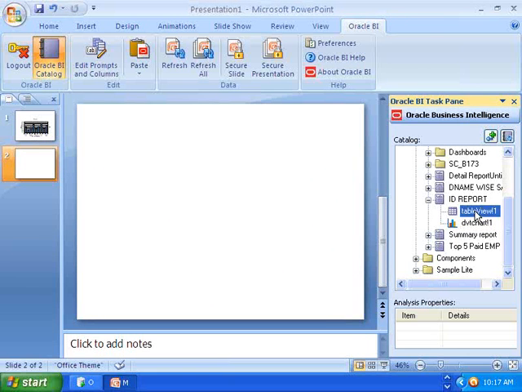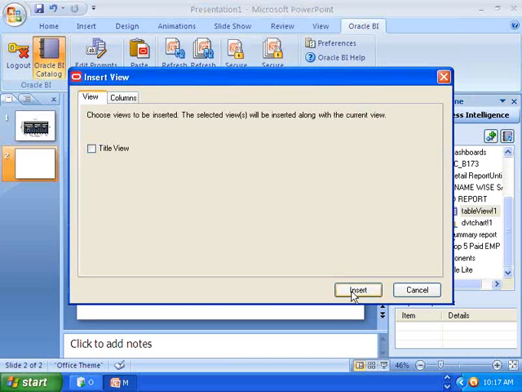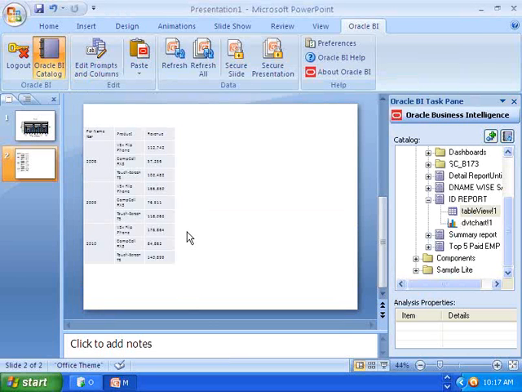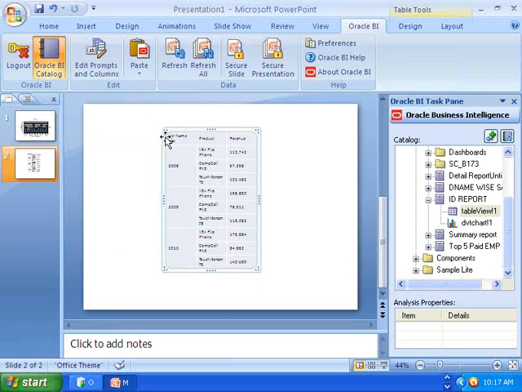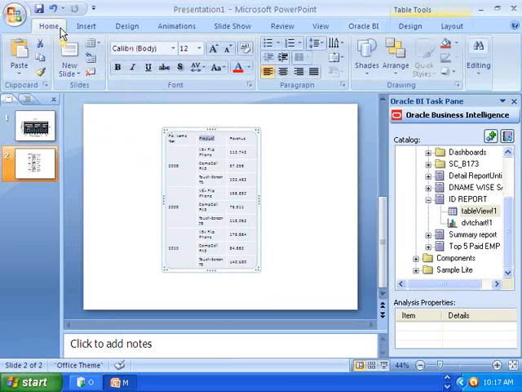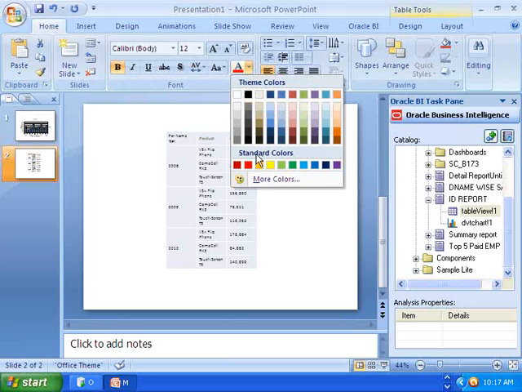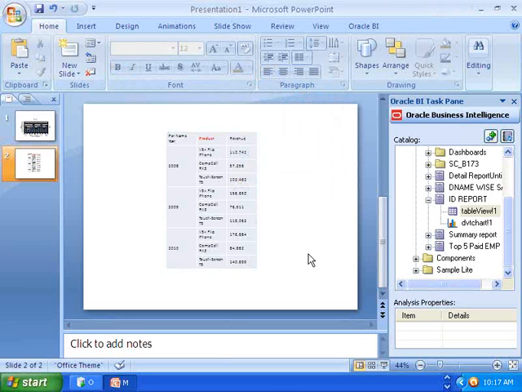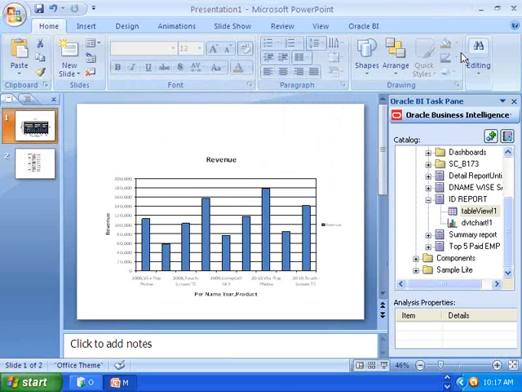Suppose you want your table, then you can double click on this table, click on insert. The table will come into the picture. This also you can adjust. And if you want to write some business formulas, you can write them. And if you want to do some formatting, you can go for the product and format this title alone. Bold, then you want some red color, you want some colors, you give it. Thereafter, you give this PowerPoint to your business user, sir.